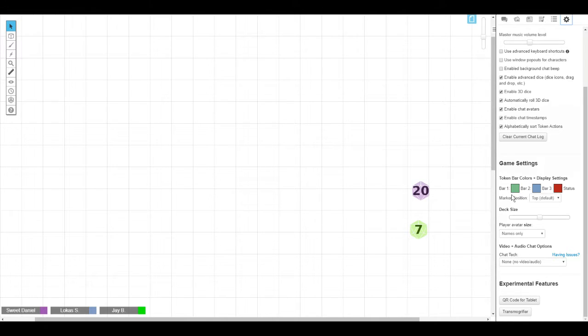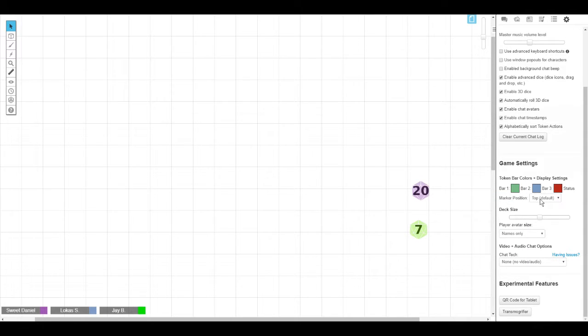Moving on. Tokens, and again I'm going to touch this. You've got 3 colors on tokens. These can be changed, and it'll take any hex code. So if you don't like these pre-made colors, just put a different hex code in here. It's all hexadecimal based. It's really easy to change.